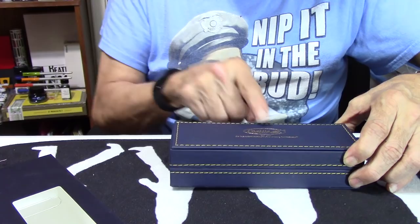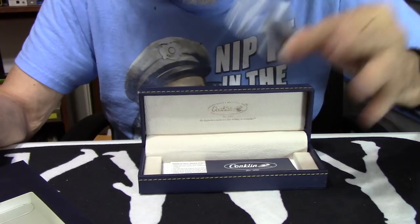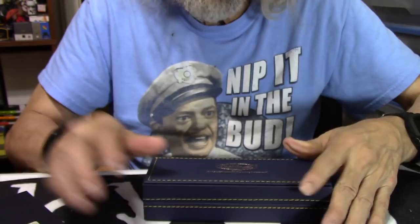So here we go. The pen comes in a cardboard box sleeve from Conklin. Nice pen case, which I really do like. We'll open it up. Are you ready? Well, maybe it's under here. Nope. But it does come with two cartridges, one blue, one black, and the instructions and the warranty. And of course, on the back of the padded case, Conklin. I'm a big Conklin fan. I really am. I have quite a few of their pens.